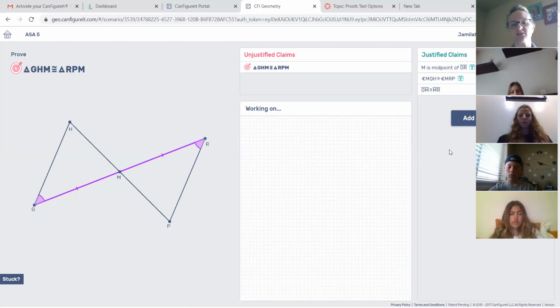Okay, so let's just evaluate really quick what we have so far. And it put it on our picture too, which was so very kind. We know that this angle is congruent to this angle. So we have at least one angle. We know that this side is congruent to this side. So we have at least one side. But every triangle congruence shortcut that we learned had 3 pieces to it. So what are the 3 pieces? What's the third piece that we don't have yet?